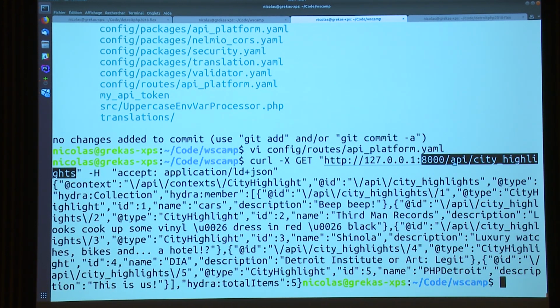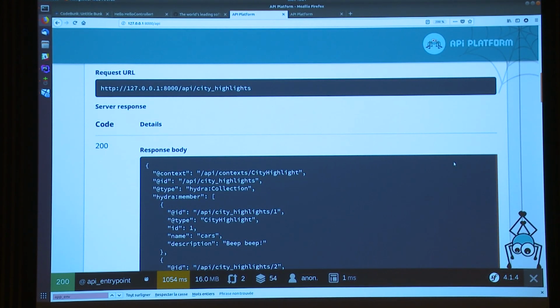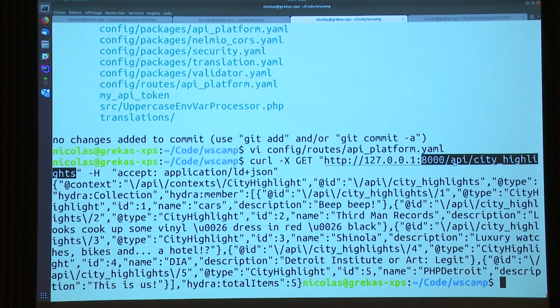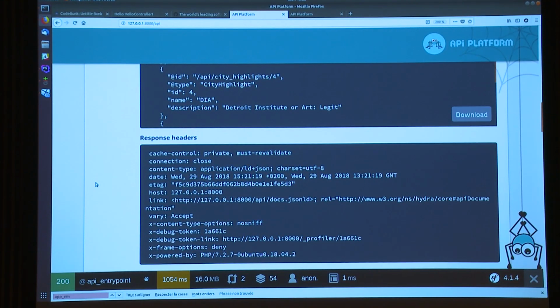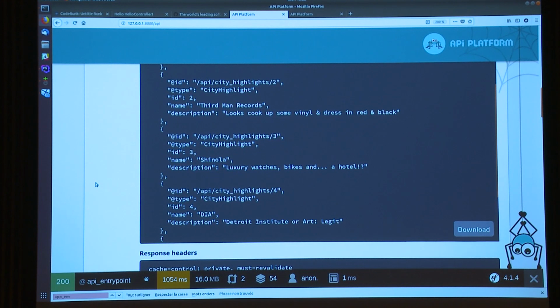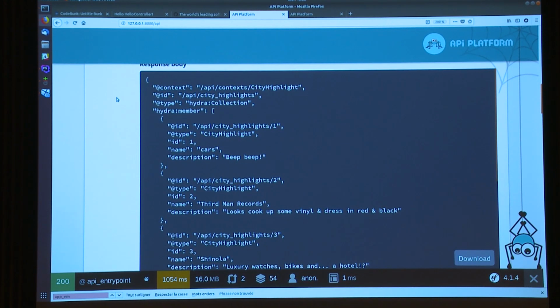I'm not going to dive much deeper into API platform, but I just want you to know that it's awesome.